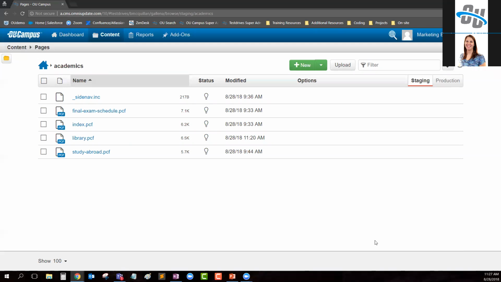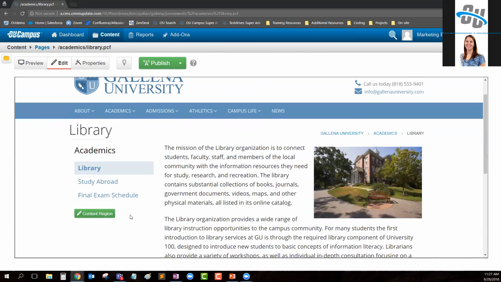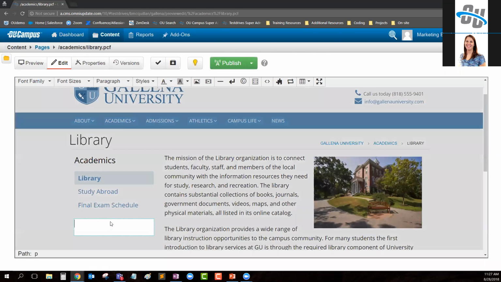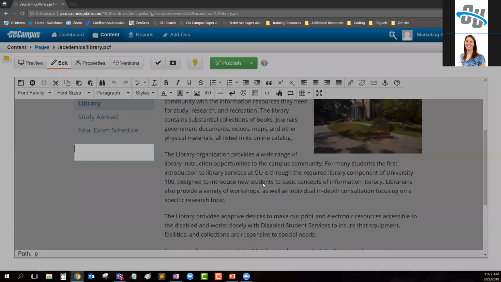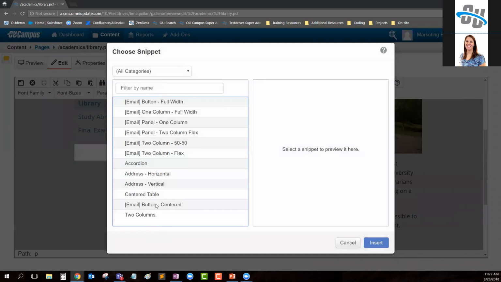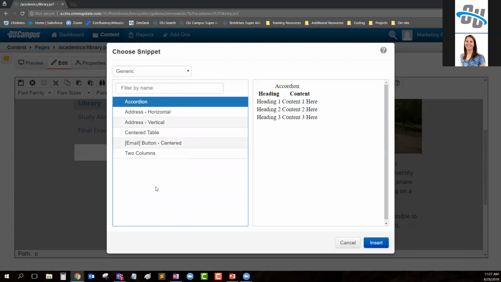Excellent. All right, continuing down the list of things that we can set access to, we can talk about snippets. So back to that library page. I don't have main content editable region anymore, but I'll open up this side region. Still works. And remember, your icon for a snippet is a little puzzle piece. So clicking on my snippet right now, I see the listing of all of the different snippets that are currently available. I can sort by different categories. So if I'm looking just at the generic ones, and again, your implementation will probably have different titles for your categories, I can see right here, I have a handful of different snippets available to me.